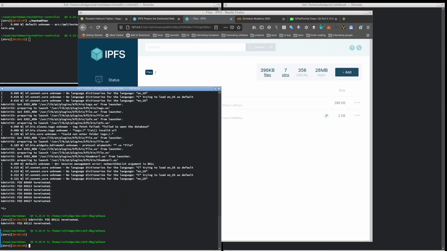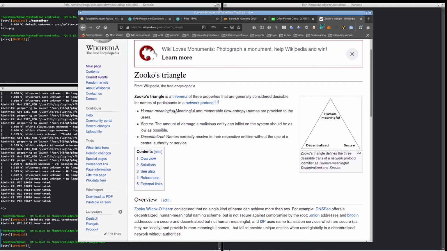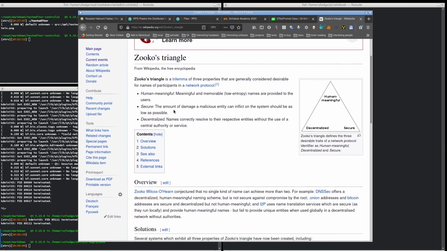So how do we publish things on the web with IPFS? You see that a file has a hash. There's Zooko's triangle, which says that you can only have 2 of 3 of these properties at the same time. It can be human meaningful, like a domain name. It can be decentralized, like IPFS. It can be secure, like IPFS. So there's this IPNS, the naming system, which allows you to map one hash to another. So IPNS will allow you to publish a fixed hash, and that can point to a changing hash.